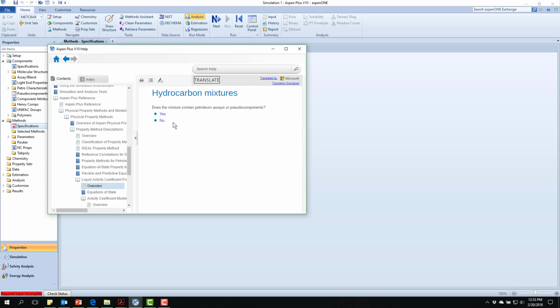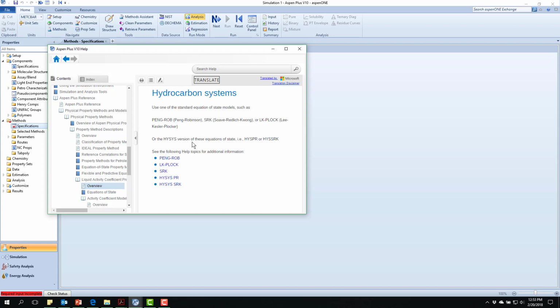Now you characterize these as pseudocomponents, where you're going to take them to a laboratory and make some measurements about maybe critical temperatures and pressures, density information, and so forth. So that's a quick lesson in what a petroleum assay or pseudocomponent would be. In our case, we don't have these complications.